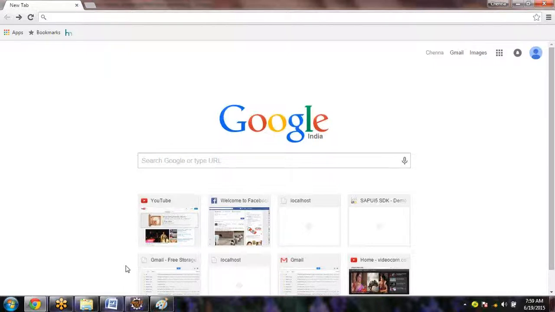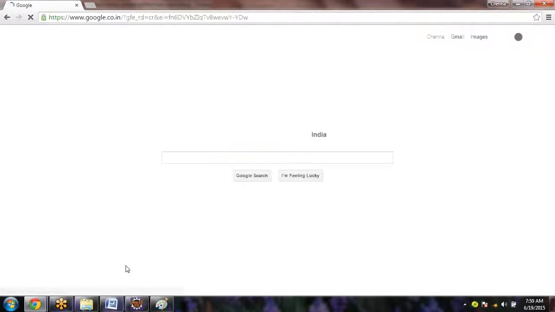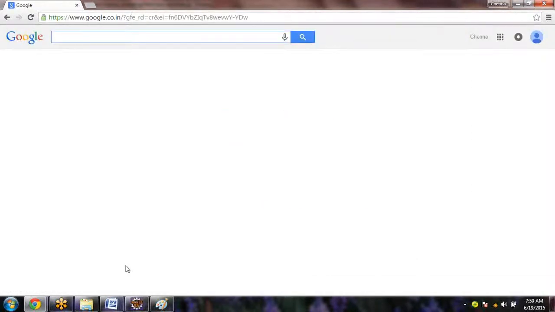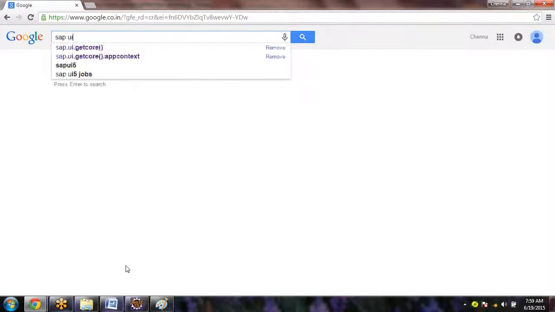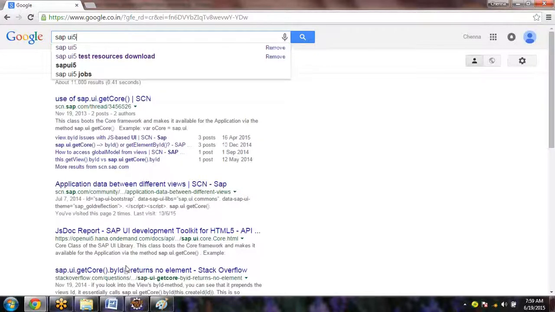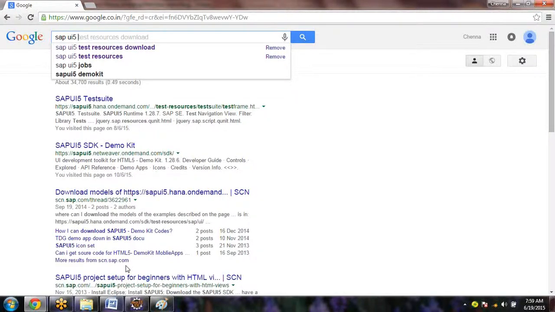I explained it already. Another navigation example: let's say you have something here. What is the navigation to go to the help? I just go to google.com, and in google.com I type SAP UI5 help documentation. I click on this one. This is nothing but the navigation, browser history.